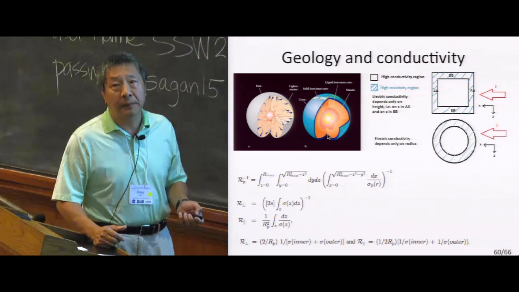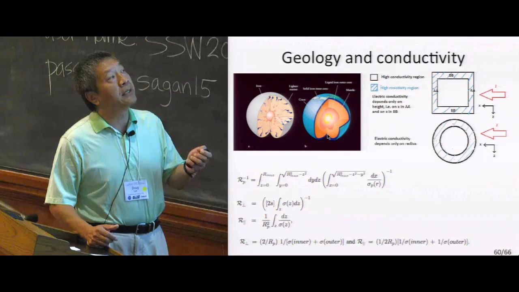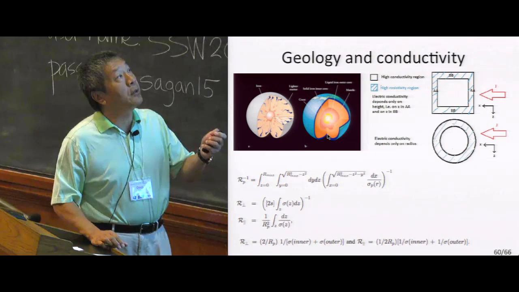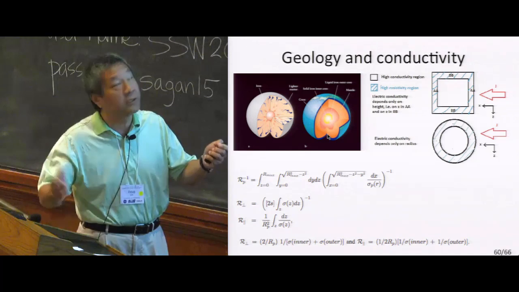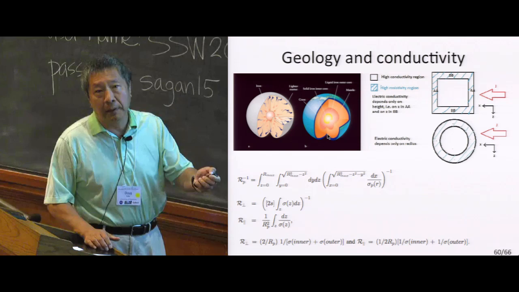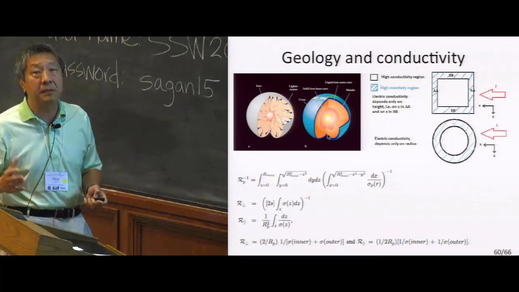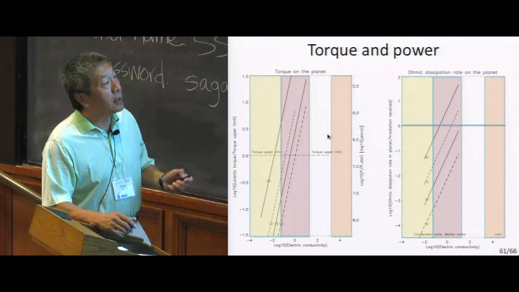You may have a case where it is totally iron, an iron bar moving through with high conductivity, or you may have a differentiated surface with silicates on top, which are semiconductors, and the conductor shrunk down to the bottom. Then you have the equivalent of a wire with a coating on the outside. This type of process can reduce the current, the Lorentz force, and the torque. You can then work out the torque versus the maximum torque upper limit.